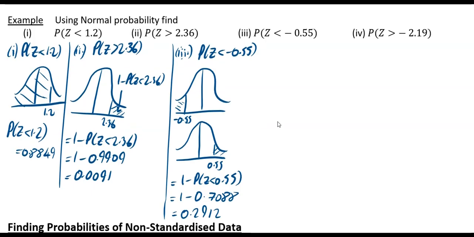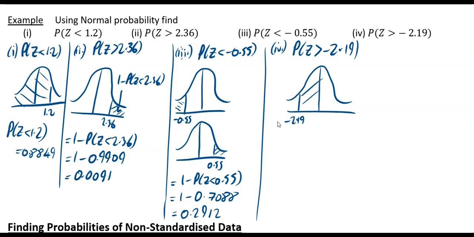The last part of this question: we are to find the probability that z is greater than minus 2.19. Again we draw a diagram, a very basic sketch, no ruler required. Minus 2.19—it's greater than, so it's this bit. It looks awkward but it's actually easier than the previous two examples. By the symmetrical property, you can mark on your 0, mark on 2.19. This shaded area would be the same as the one above, and we can get this directly from our tables as z is less than 2.19.